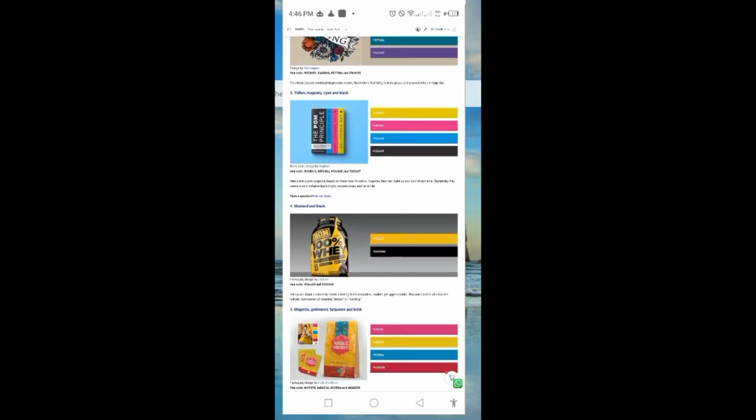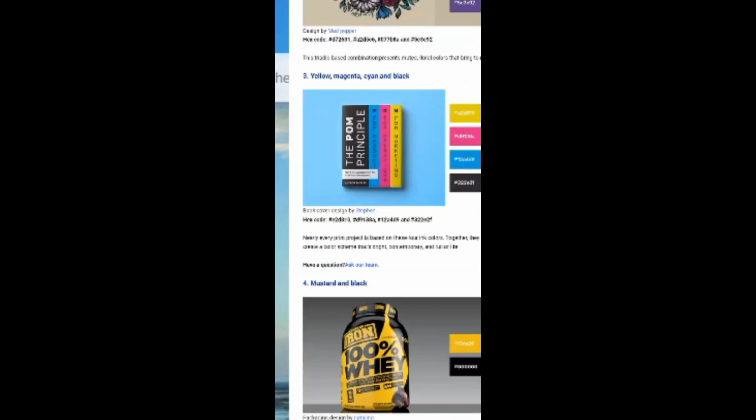Now from here we have what is called the hex code. Can you see around here? Can you see the code here? Okay, let me highlight around here.